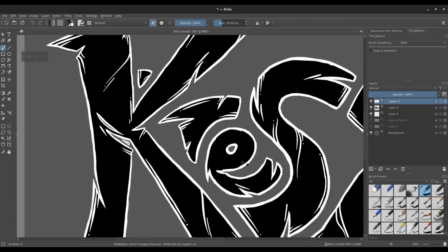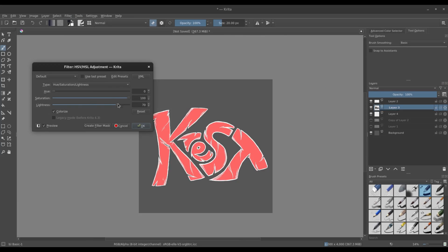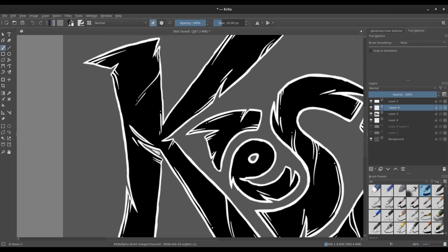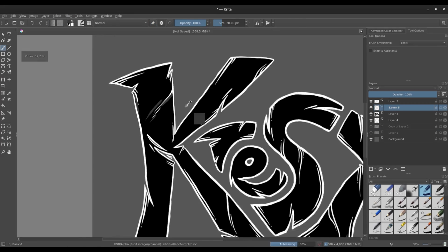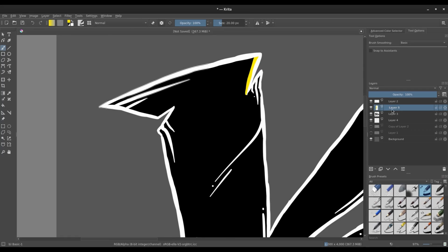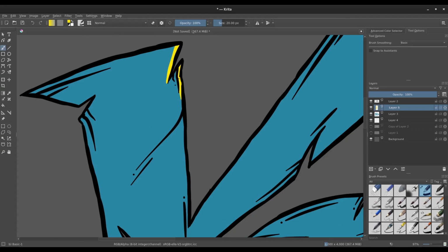So I'm gonna have alternates of this logo. One's gonna be with the white and the black, and then one's gonna have color. But I really wanted color in this because I wanted to do some shading, and you can't really highlight black and white. If you choose a dark color, it's gonna blend in with the black. If you choose a light color, it's gonna blend in with the white. So I went ahead and changed it back, added a little bit of highlights here.